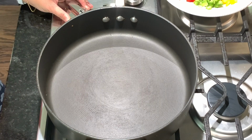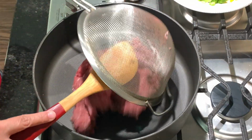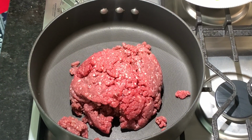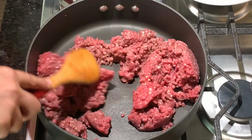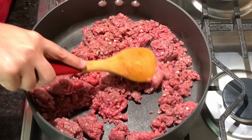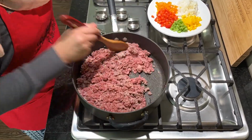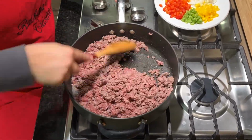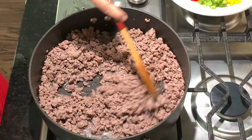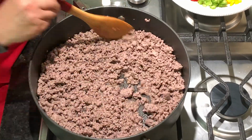Okay, I'm going to put my stove onto medium high. We'll go ahead and add our ground beef in here. We're gonna wait and make sure that the ground beef starts browning a little bit before we start adding all the other ingredients in there. So here you can tell that the ground beef is not pink anymore, so this is cooked.